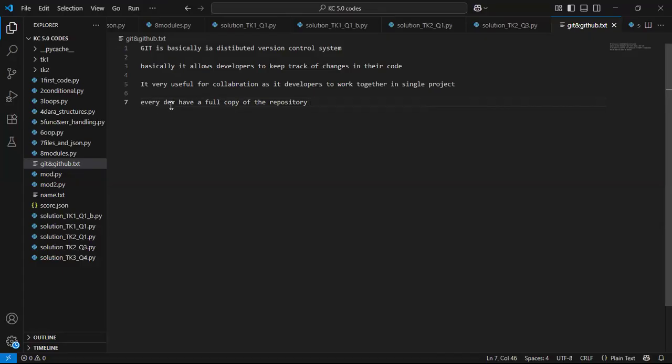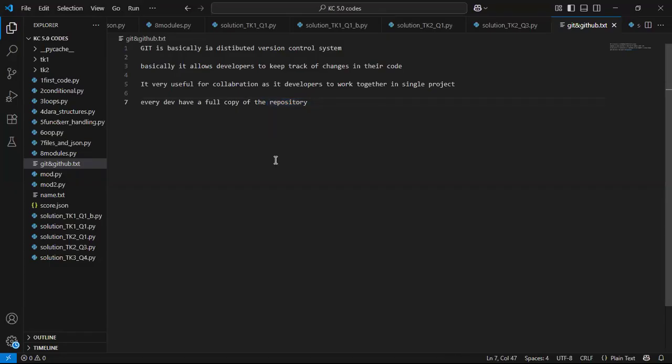So basically, every developer has a full copy of their repository. It means that every change that has happened in that folder, from the beginning all the way to the current state of that folder, you have a copy of it. So you can simply roll back to any version of your choice, even to the very beginning of that source code.